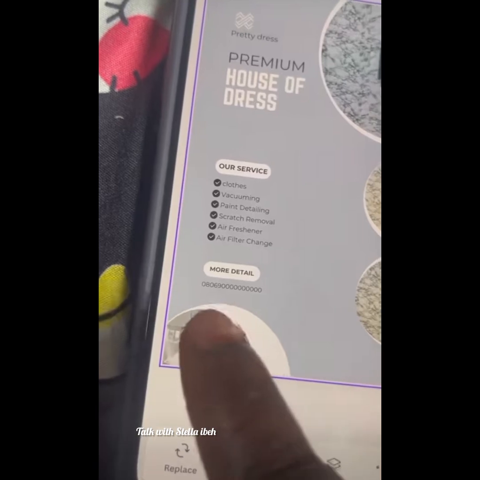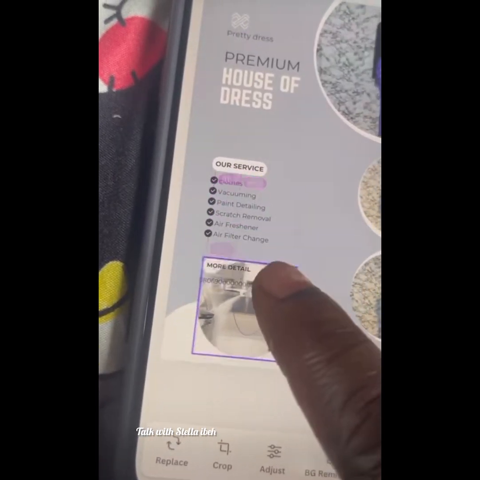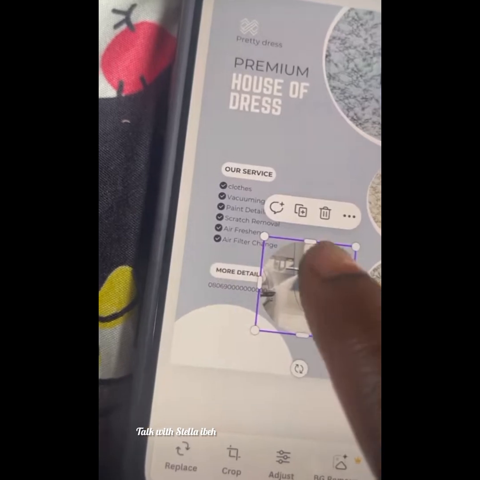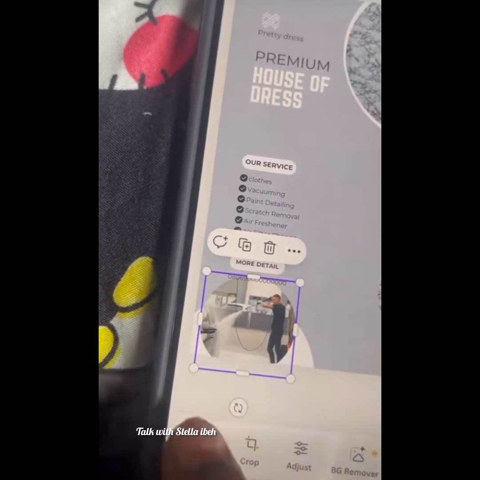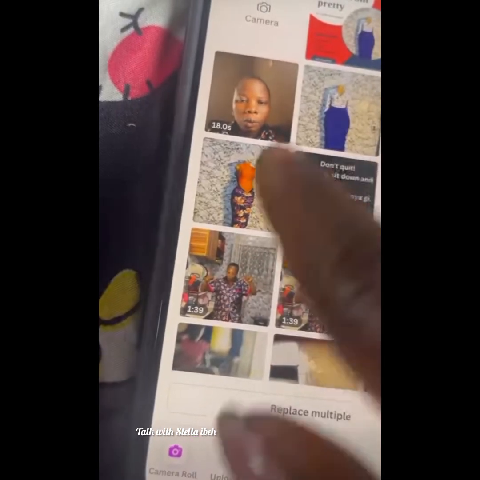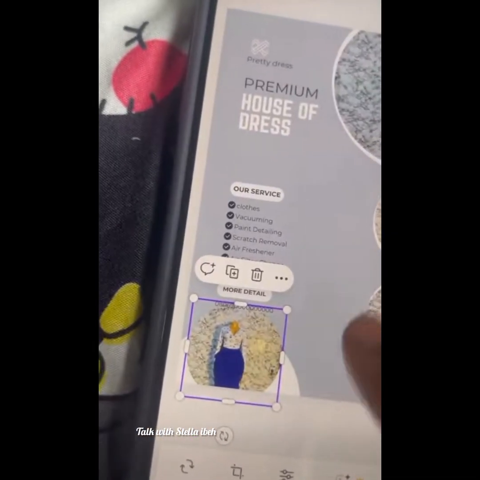So just like this. Then this one again, you can still edit it. You can still remove it. Look now, if you want to scroll it up and keep it here, you can keep it here. If you want to keep it down, you can keep it down, just like this. Then you come down to, let me replace this one with our cloth. Let me use this our cloth again, just like this. Now you have seen we automatically change everything.